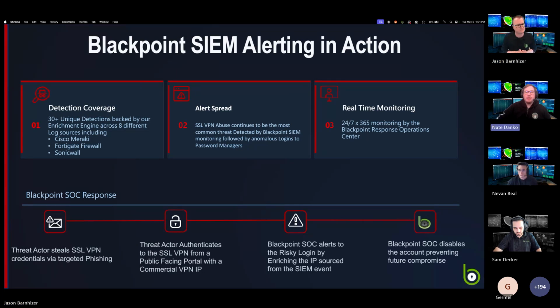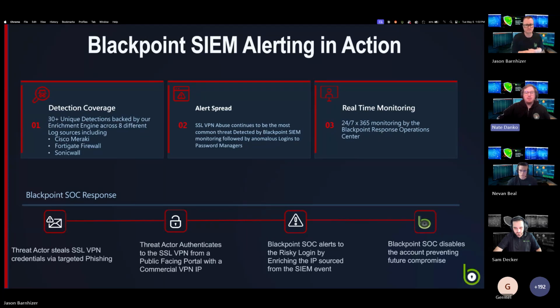Yeah, absolutely. So Blackpoint SIM monitoring is one of our newest offerings. Our first detections went live a couple months ago, so this is something we're super excited to share. And from a detection piece, we're super happy with where it's at right now, but we're going to keep growing it. Most importantly, we're going to grow it by adding new log sources, so that we're really broadening that detection coverage. So it doesn't matter what providers are currently used, whether that's your SSL VPN provider, your firewall provider, or even your password manager. We can expand that and have that dedicated detection library for you.